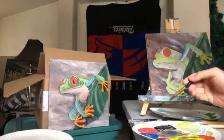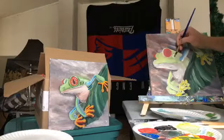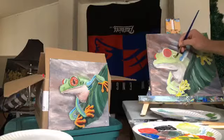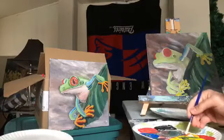Let's visit the inner area right in here real fast. So I'm gonna make a green, just a regular green for now, maybe on the brighter side, with yellow and blue, just to put that center in there. And we can shape that ring with the center, bring it smaller. And on both sides of this ring, we're gonna add shades of darkness. So I'm gonna exaggerate a little bit with black in my green.